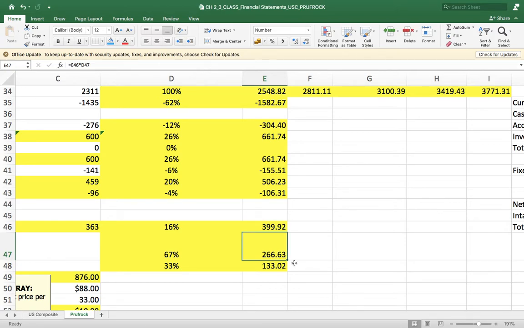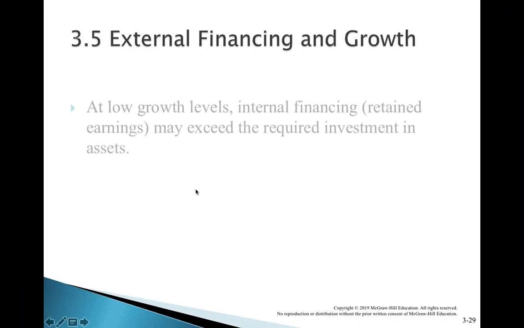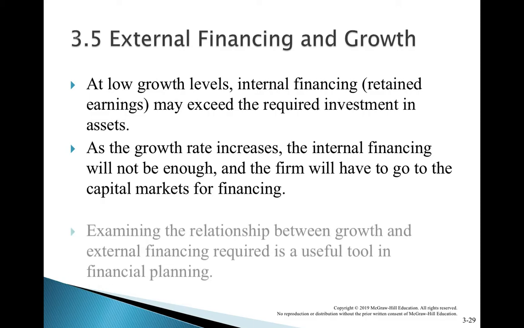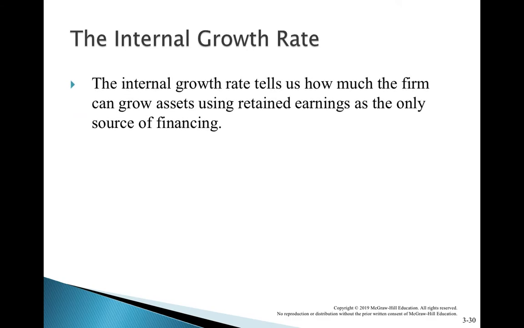But if you are growing at a higher rate, you might need to go for external financing. How we do that? From the growth calculation. We have two different types of growth. There are many ways growth is calculated, like arithmetic mean, geometric mean, many different ways. Industry average is used, but the scientific one, we use two different ways to calculate the growth. One is known as the sustainable growth rate. The other one is internal growth rate.